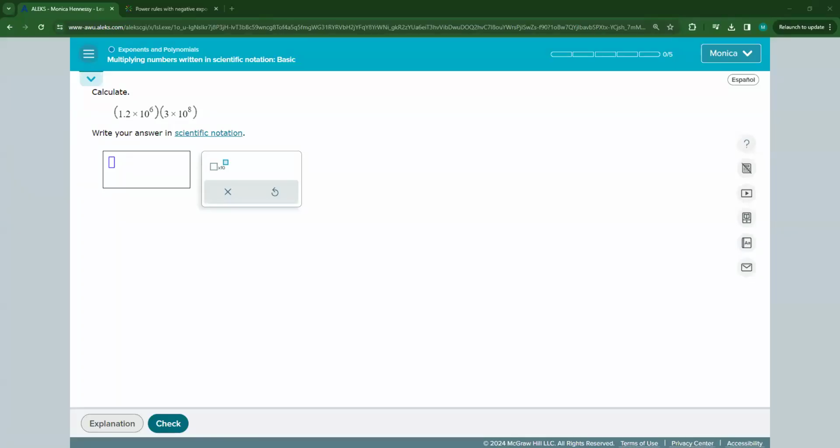Okay, so for this video, we're multiplying numbers written in scientific notation. The one thing that I do with these, kind of weird, is I know that the times for the scientific notation thing, if I really want to think about it, I could change this to be just the parentheses. It sometimes makes life a little easier. So this is really the same thing as 1.2 times 10 to the 6th times 3 times 10 to the 8th. And then I know I can multiply things in whichever order I want. So I'm going to do 1.2 times 3, and then 10 to the 6th times 10 to the 8th.